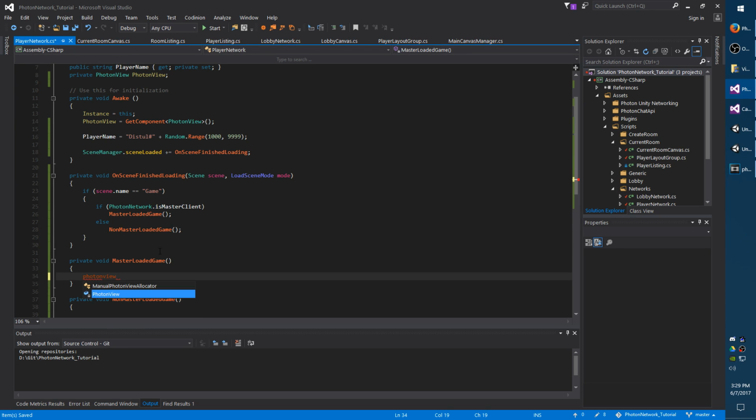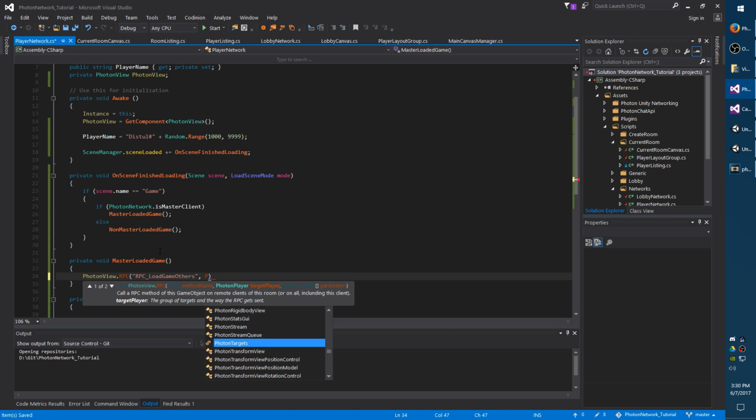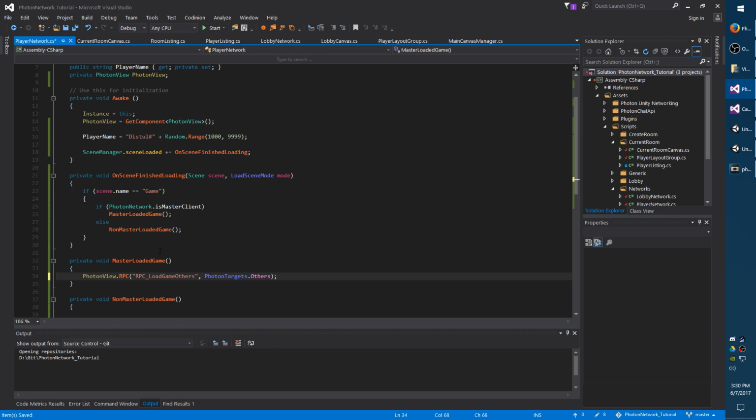So I'm going to do PhotonView.RPC, and I haven't actually added the method yet, but I'm going to call it RPC_LoadGameOthers, PhotonTargets.Others. So this is a new line, something you have not yet seen.